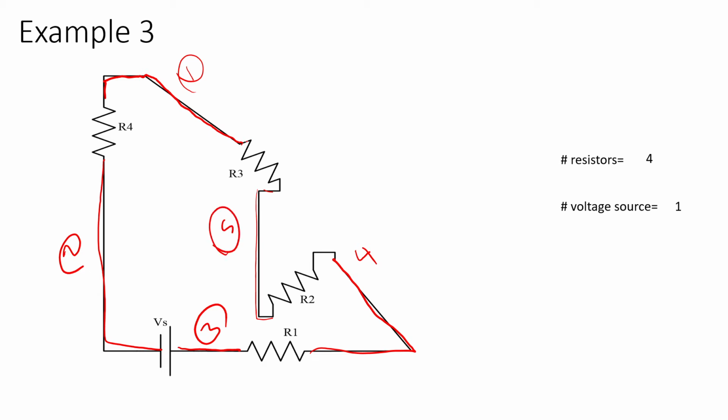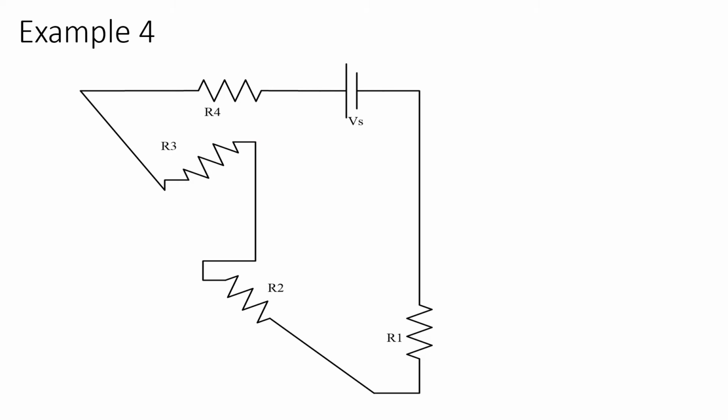Regardless of how the line looks, when we want to identify a node, we look at the point or a wire that connects two electrical components. So all these are nodes. Since the connection point connects only between two elements, it is an S node. So we have 5 nodes, all of them are S nodes.